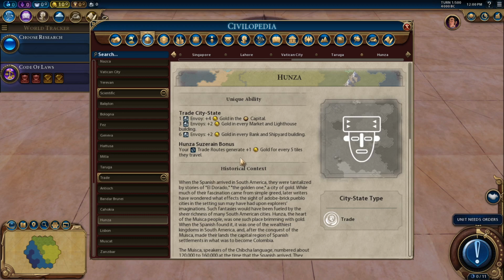So let's say early in the game you manage to get Hunza. You're lucky enough to get it early in the game, and you have, let's say, 3 trade routes, and you send those trade routes, all 3 of them, so that they travel 15 tiles. Well, that is 3 extra gold for each one of them, so 9 extra gold, which at the point in the game in which we only have 3 trade routes, 9 gold per turn is actually fairly decent.